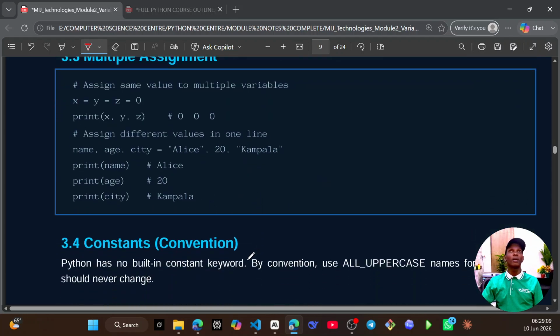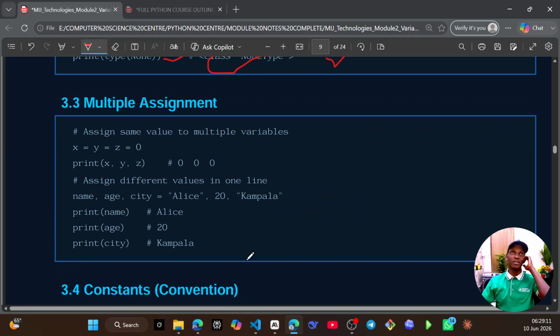So multiple assignment. How do we undergo multiple assignments? You can assign a single value to multiple variables. Let's say you want to assign 0 to x, to y, and then to z.